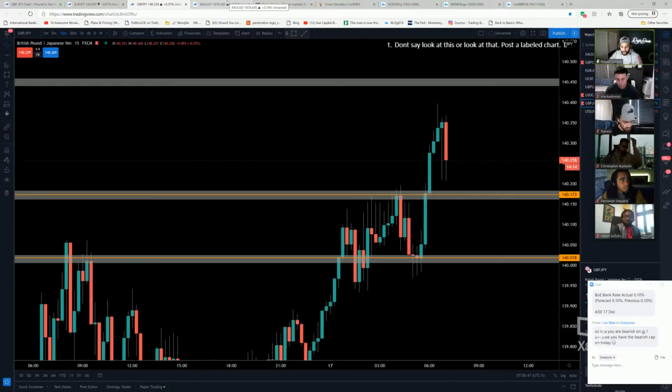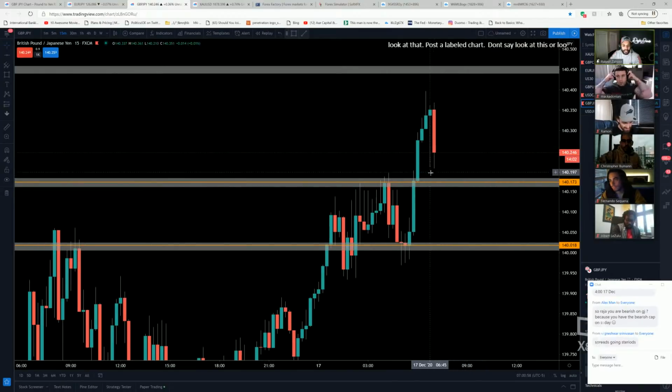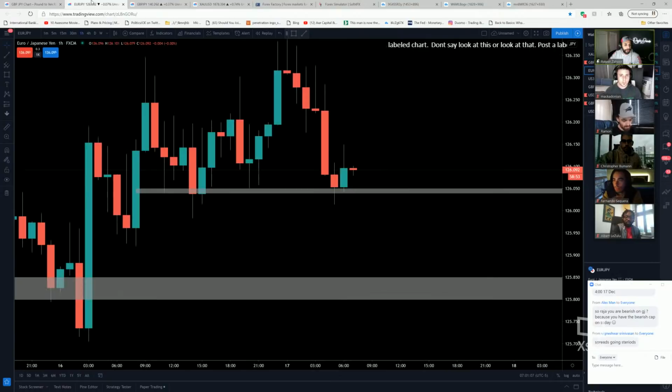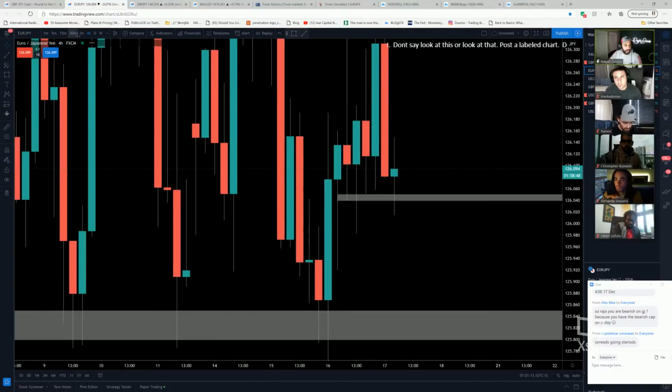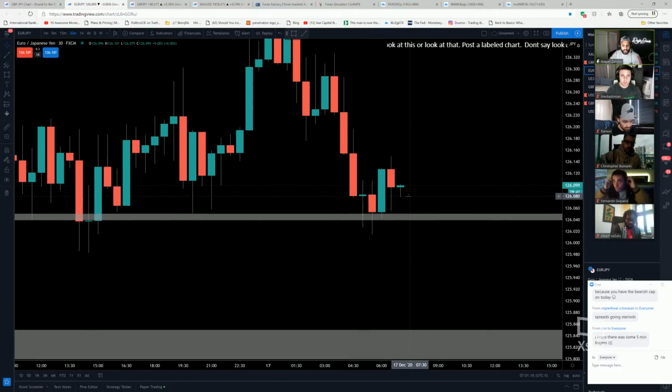Are you bearish on GJ because you have a bearish cap on today? Well, we'll see what happens there. Ideally, we'd want to see some sort of a rejection in this area for price to continue up. But you've got to be careful, right? Because the spreads are pretty high at this point. Your JPY made support on the 1 hour time frame. The reason why it's not a good buying opportunity at this time is because the 30-minute candle has closed bearish. So you would need a candle to continue up or to close bullish to justify the move going up, because we have a 30-minute minor resistance formed over here at this point.